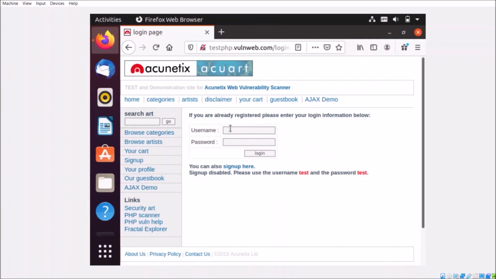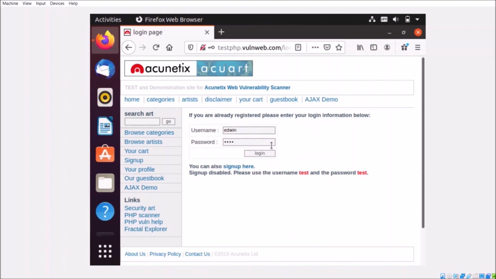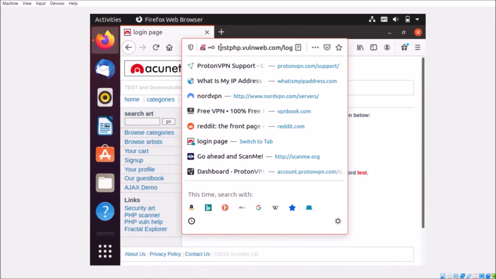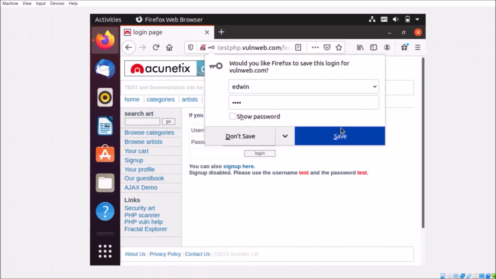So in the text field, we simply put in our username. And I could put in Edwin. And I put in the password. This page is actually currently using HTTP without any encryption. Now we know this page is not secure because from our previous demo, we ran a test to inspect HTTP traffic. So now we actually want to capture HTTP traffic while using our VPN, and we can see the difference the VPN actually makes on our network. So I'm going to click on Login.